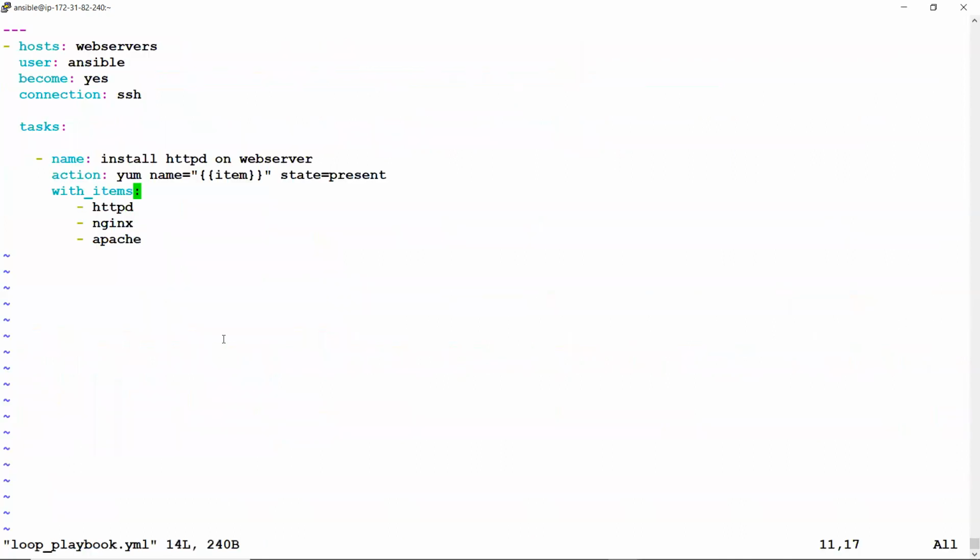So this was for a demo. I showed you how to write it. Till now I have shown you only action. There is something called debug. As the name says, you can debug anything. Debug means whatever output is produced by any task. Just like you have echo in a shell script, you have debug here.